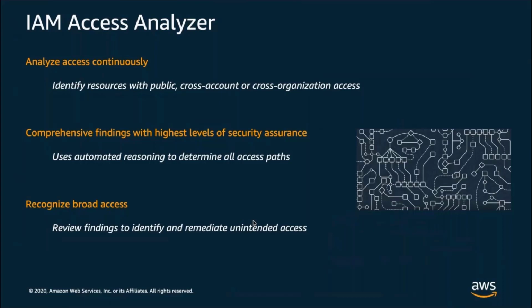And it uses automated reasoning, a form of mathematical logic and inference, to determine all possible access paths allowed by a resource policy. So these analytical results provide the highest levels of security assurance of the cloud and in the cloud. And this helps you recognize broad cross-account access to your resources.